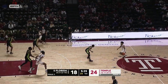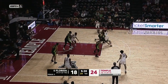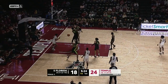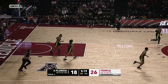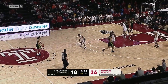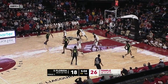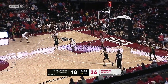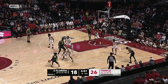Approaching the 5.5-minute mark, Temple by 6. Ty Strickland using that screen. Now they kick back out to Miller. Gets it to Dunn. Look at him make a move inside and lay it over to Akpono for the easy layup. Dame Dunn's pace, the way he probes, he's so patient. Now they lob it. Here is Chua, double teamed. White helping out with Akpono. And almost the backcourt, but saved by Trey Moss. Good hustle by Trey Moss.